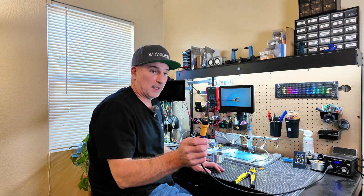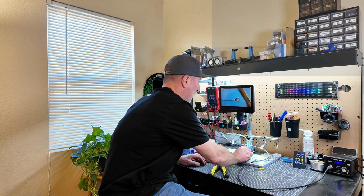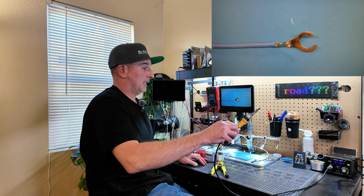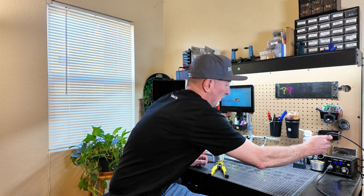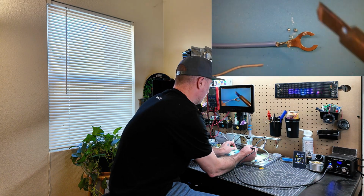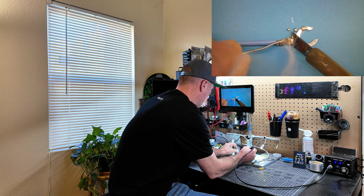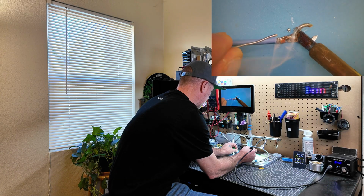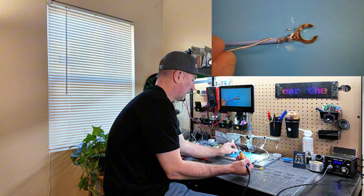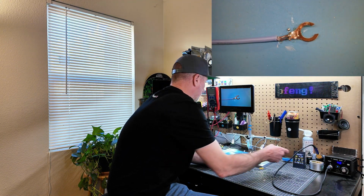Okay, for this, I'm using a big chisel tip because I'm going to have to heat up that Slinky. This is what kind of tip I'll be using today. And I've got my soldering iron a little hotter than normal. I'm going to try about 650 here. Okay, I'm just going to apply a little bit of solder to the end of the exposed wire here just for a moment. Make sure that bond's nice. Since I'm going to have a Slinky pulling on it rather than just crimping it, I want this to be extra strong and a good connection.